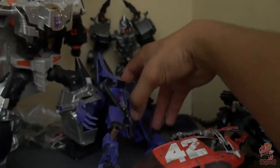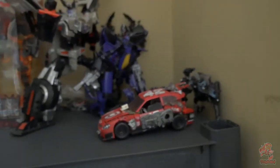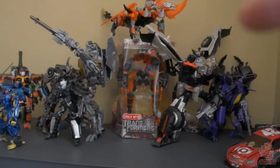Bro, all of them are falling. I didn't even notice these guys falling over here. There we go. Different series and movie things and all like that. This is actually a custom one my friend made. We had custom pieces and stuff on it. Super lit. But yeah, that's all Transformers up there, because I love Transformers. I used to have a lot more, but I got rid of a lot of them because I didn't have enough room for them all. So these are just some of my favorites and stuff I've had for a while.